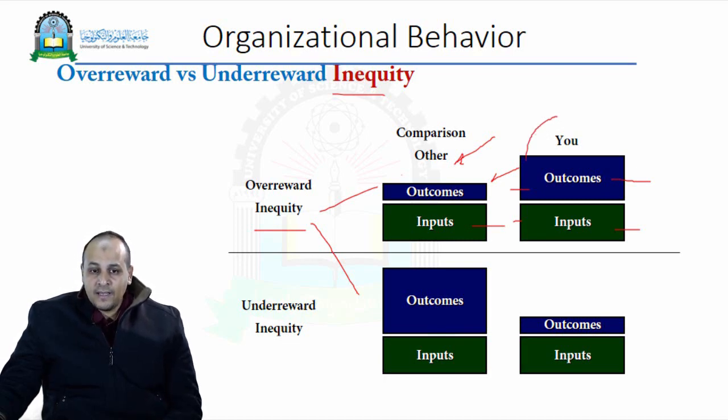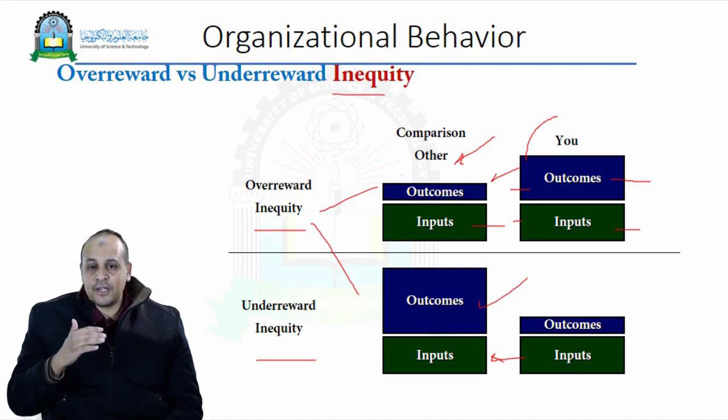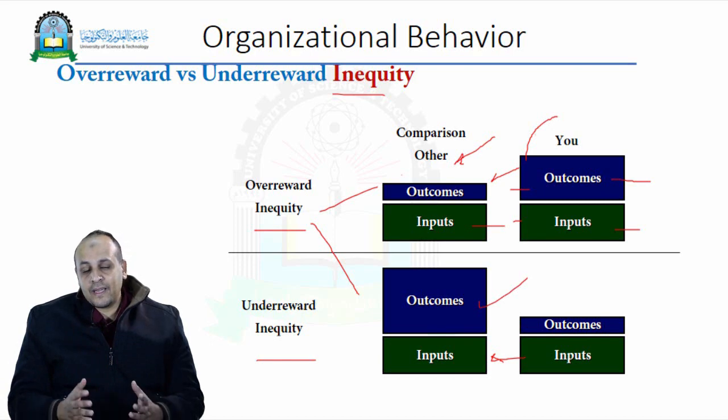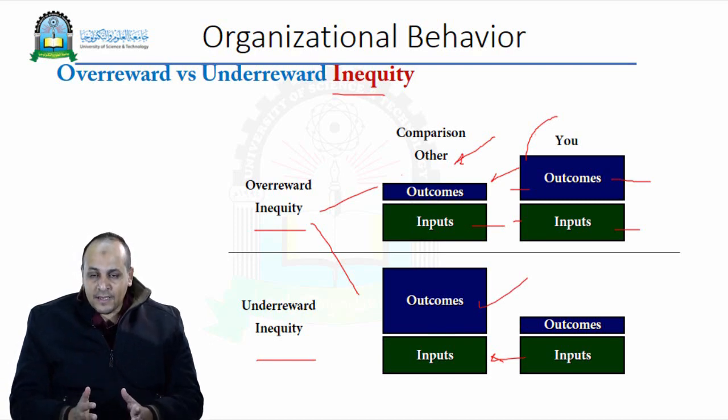On the other hand, the reward inequity, which is the other issue, is that you compare what you do, which is similar to the other, but at the same time you notice that he or she gets way more than what you get. Now this may create a sense of dissatisfaction for sure, and that is why companies, when developing the compensation system, would like to come up with the right compensation system in which they can eliminate any kind of inequity issues.